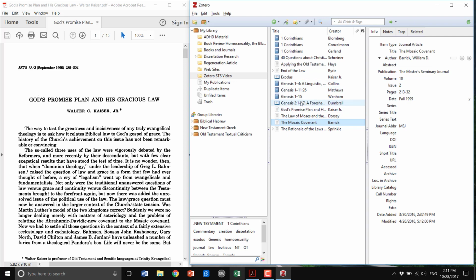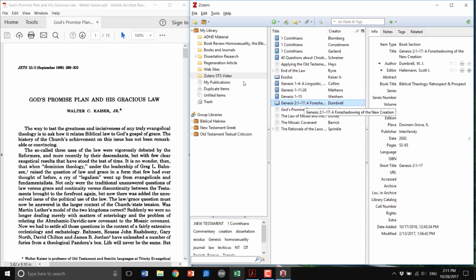One thing that's important in knowing how to cite book sections is this. This is a chapter in a book. The chapter title is what you put in for the title, and the book title goes down here. So the chapter title is Genesis 2:1-17, a foreshadowing of the new creation. Now notice also with this, I put in a short title, Genesis 2:1-17, so whenever this is cited again, if you cite it more than once, it only uses the short title because you don't want to cite the whole title. Anything after a colon would be extra, a subtitle, and you don't want to be citing that every single time, so you just fill in the short title like this.